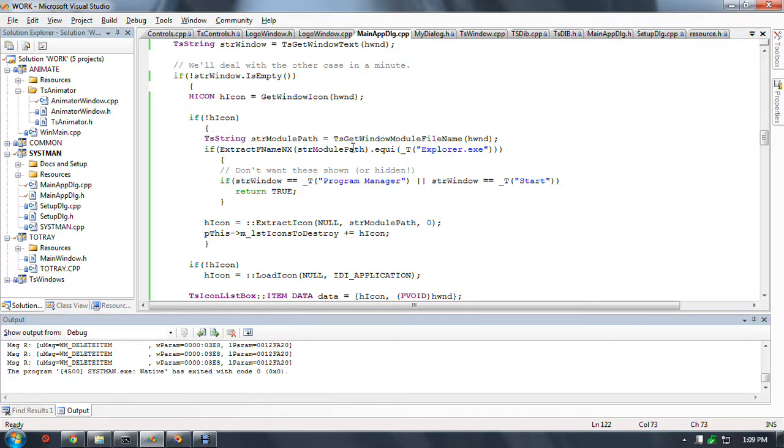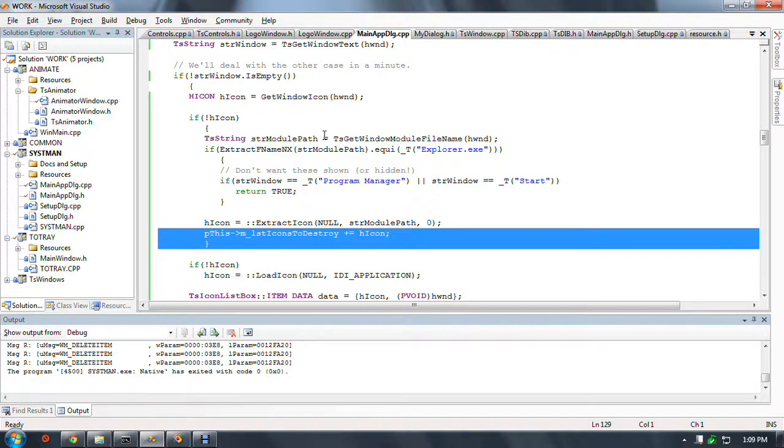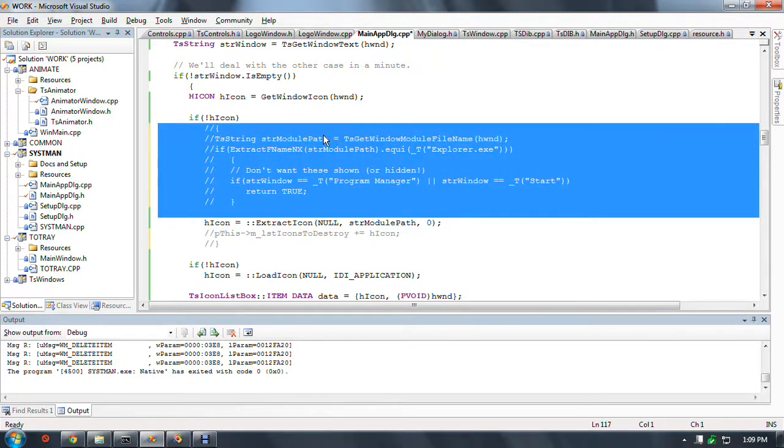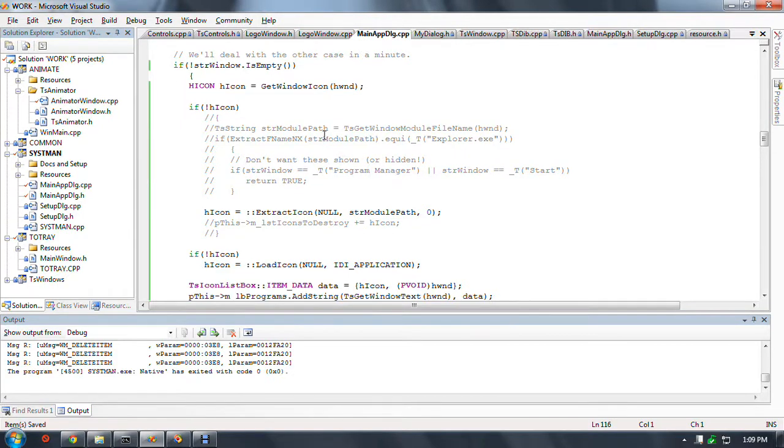Okay. No, they're both Explorer. Why didn't I get the same icon? Well, what I'm gonna do is have what I originally had. So I didn't have any of this. I just, if no icon, try to get it from the module path.